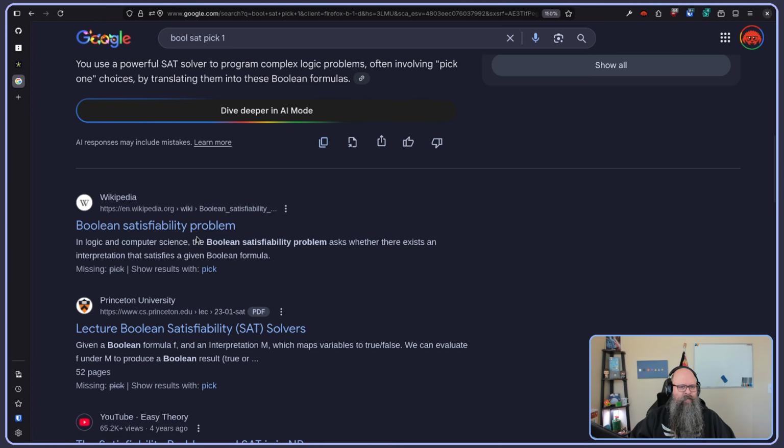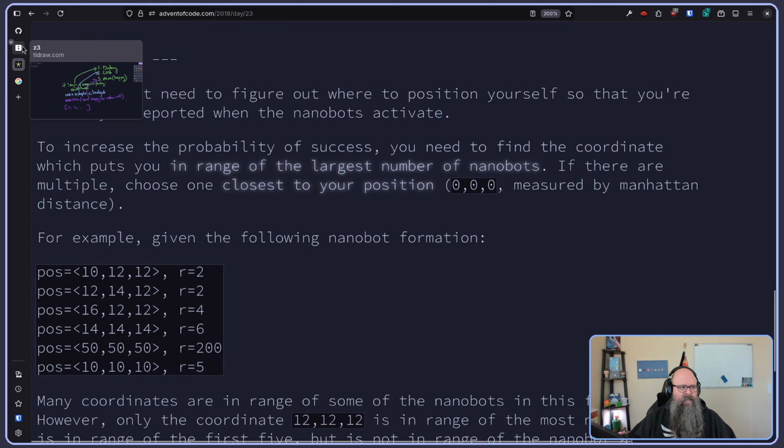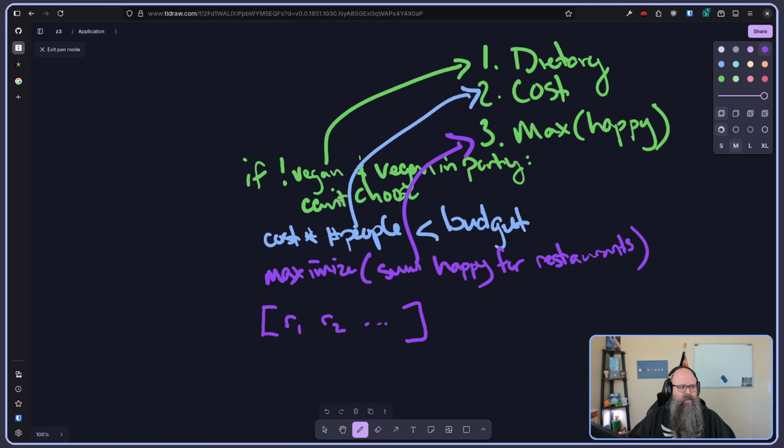One of the ways to do it in Z3 is to use what are called pseudo booleans that are associated with values, right? It's called PB, and we assign each restaurant a pseudo boolean value. So these are all bools, right?